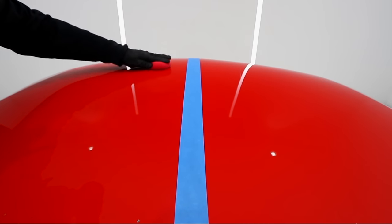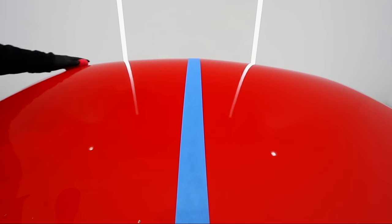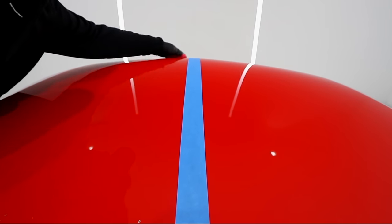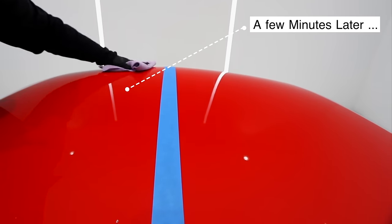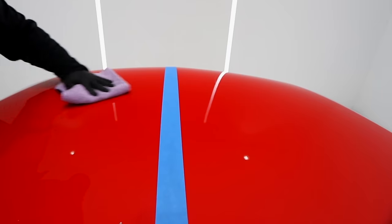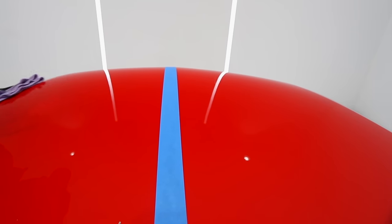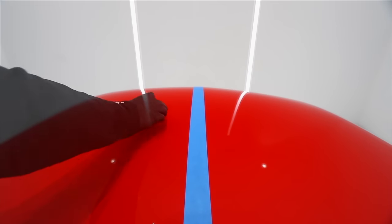Apply a couple of drops to a foam applicator, dab it into an area about a square meter or so in size, and then you can either use circular or overlapping horizontal and vertical lines, which I personally prefer, to work it over your section, ensuring you go over each area with multiple passes to get a nice, even, uniform application. Allow the wax to stand for a few minutes, and then take a clean microfiber cloth and gently wipe the excess product off, and continue to repeat this process around the rest of the vehicle. I'll also add that like all the products here, liquid wax is also non-staining, so you can use it on plastic and rubber trims as well.